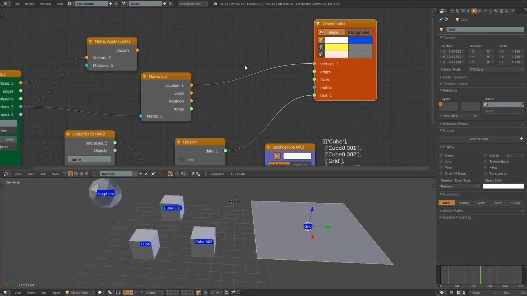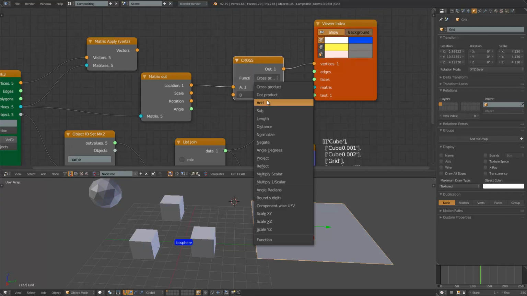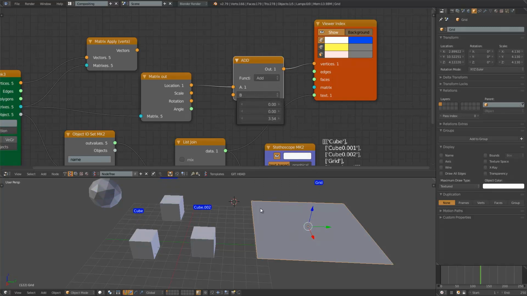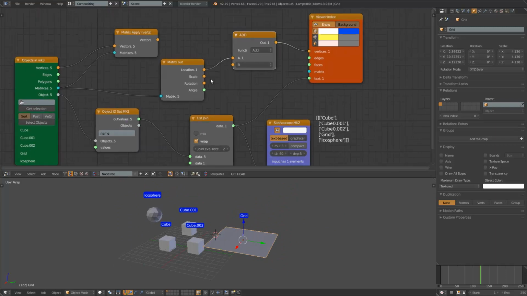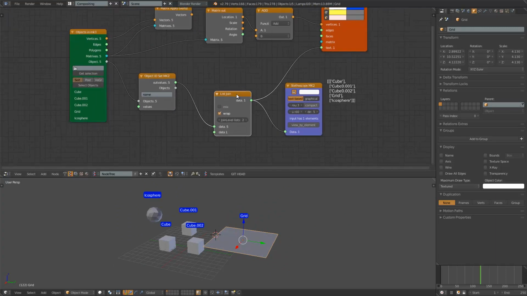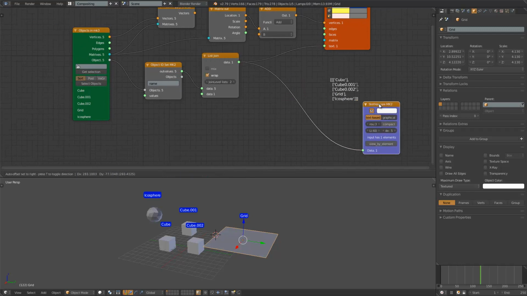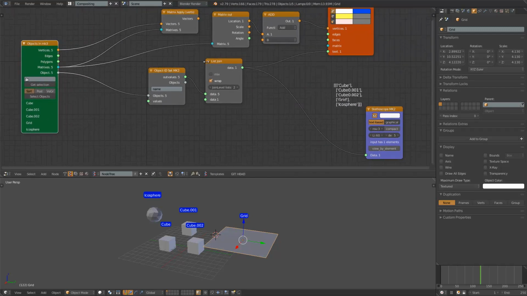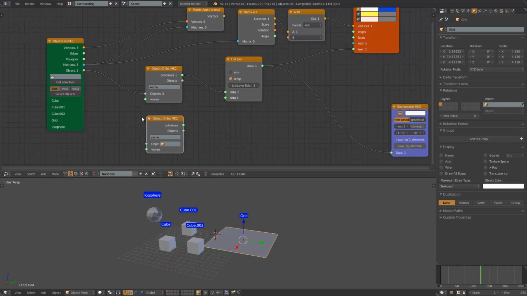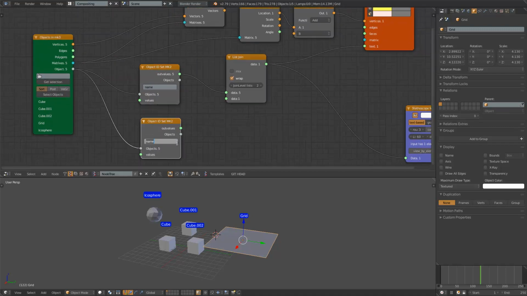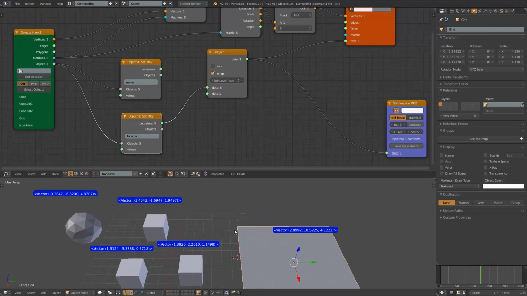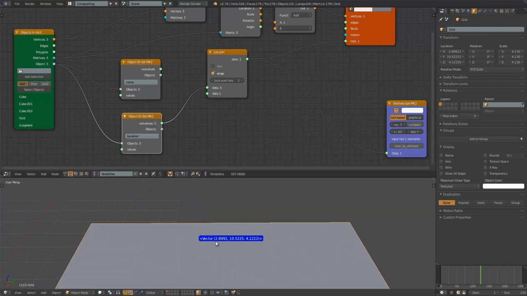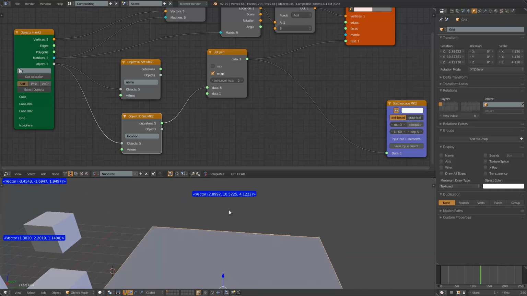Not particularly useful, but we can always do things like move the position, for example. So that's a little bit different, a little bit more useful. Not just the name of the object. Actually, you can get all kind of informations as well. Like let's say the object's locations. I think that should give us the position of the objects. It has this vector type of data. It displays the string like this.